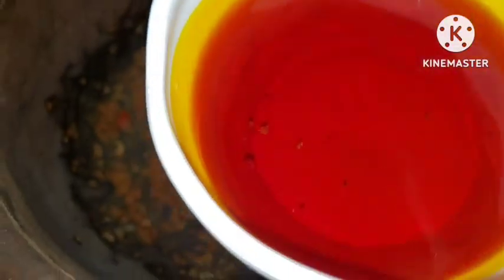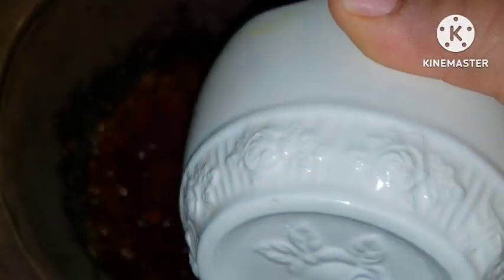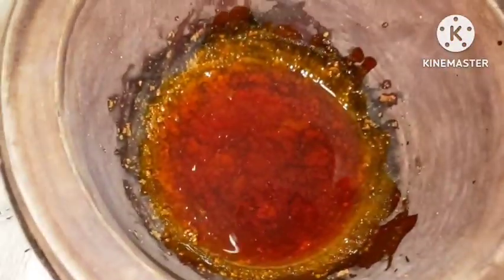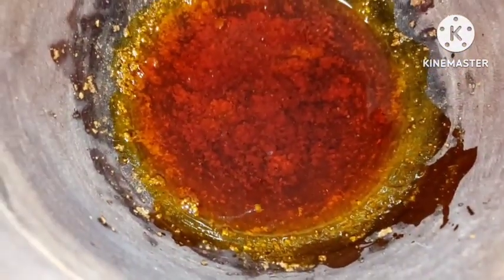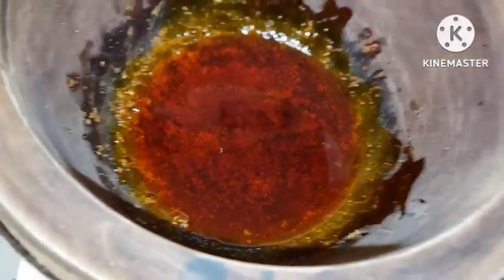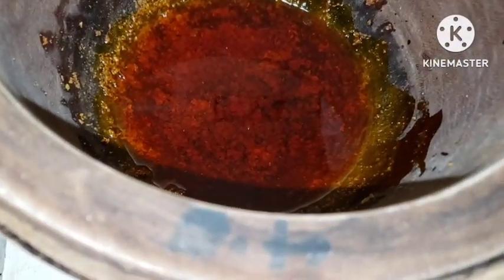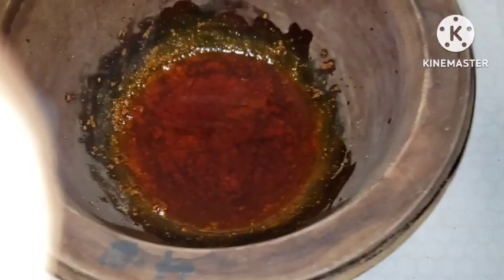Guys, this is my oil. I like to toast my oil. I'm going to add it in. All you need to do is just toast your oil for 1 minute and that's it. That way you are eating healthy and not eating oil that is salty.